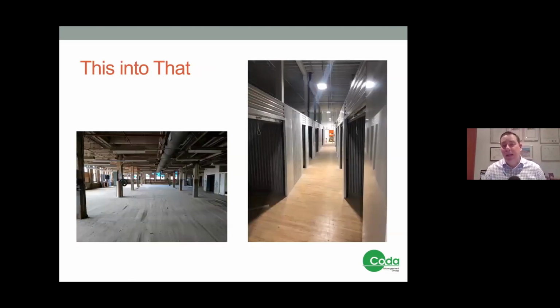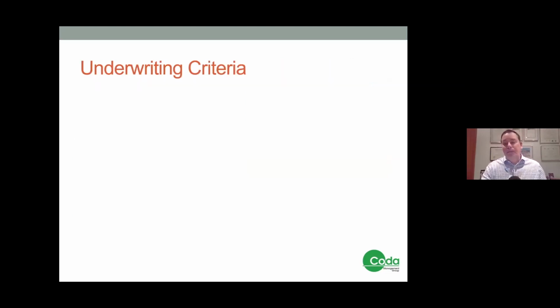So what we're doing is we take bad buildings that look like the building on the left and we convert them into the building on the right. And we just fill them up with lockers. And since COVID, we opened up one in March in Chicago. We're 35% occupied in the COVID market. We opened up another one in Milwaukee, Wisconsin, and we are in the process of getting that one leased up. We've been open for a month and we have 3%. So we're hitting our margins there. And then Toledo should be opening up within a week as well. And we're finishing up the construction of one in Dayton, Ohio. So we have markets throughout the Midwest.